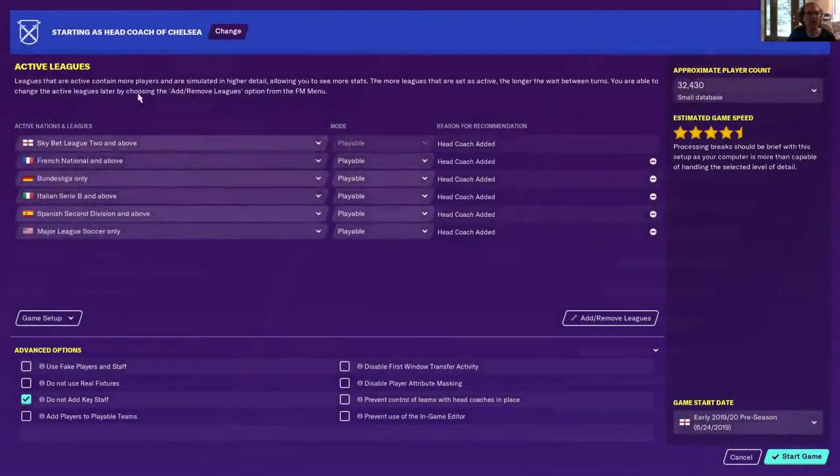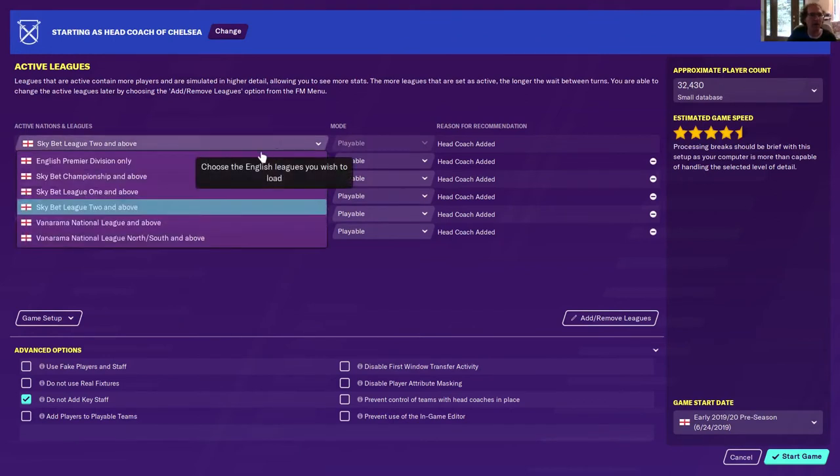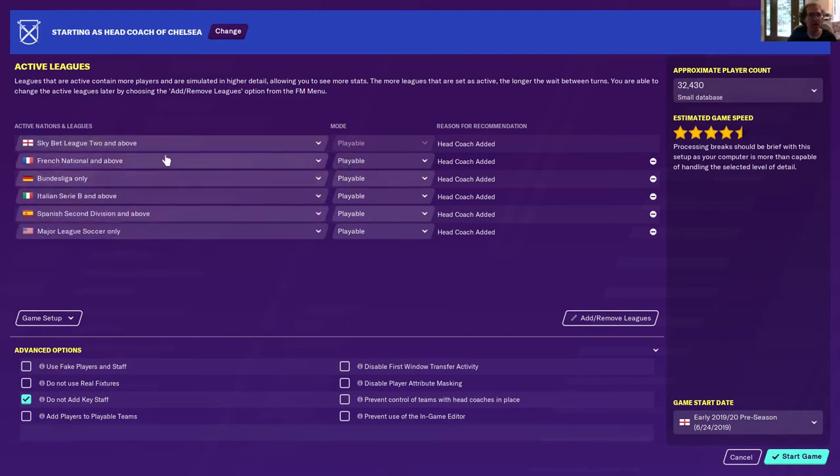Loading game database. So it looks like we get to choose which leagues have which teams that we're able to choose from, and players and things like that. We've got the British leagues, Premier Division, and the next couple leagues down. French, National and above, Bundesliga in Germany, Italian, Spanish, second division and above, Major League Soccer. That works. Those are good teams. I'm not sure what all this advanced option stuff is. I'll leave it as is. Go ahead and start the game.